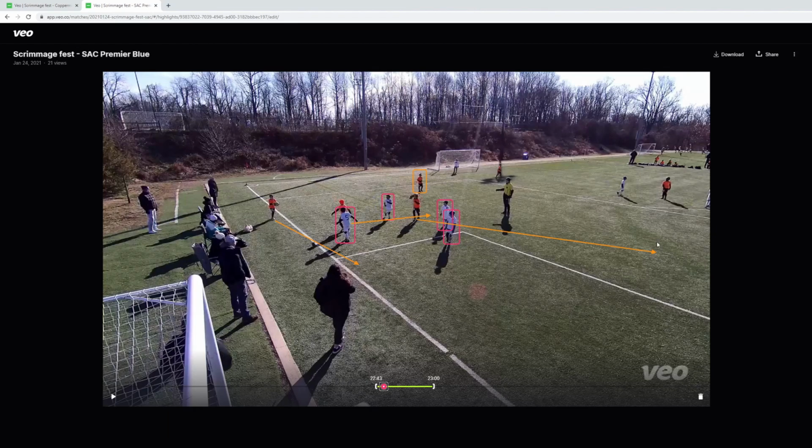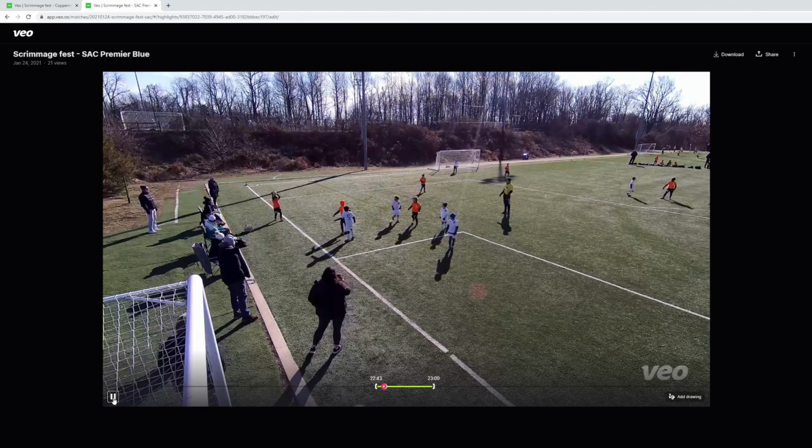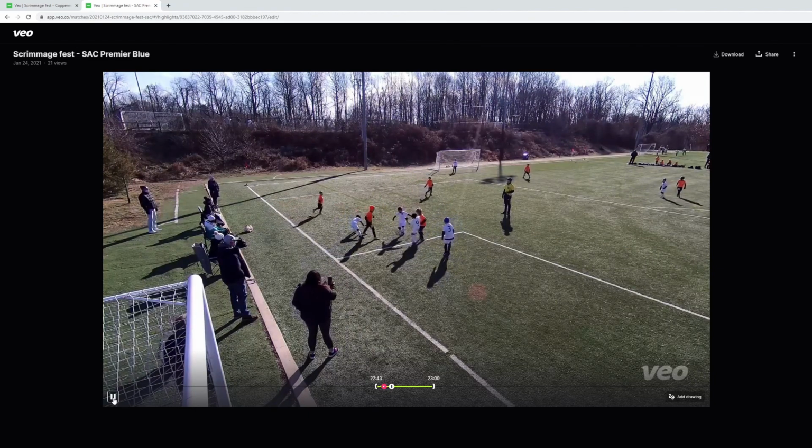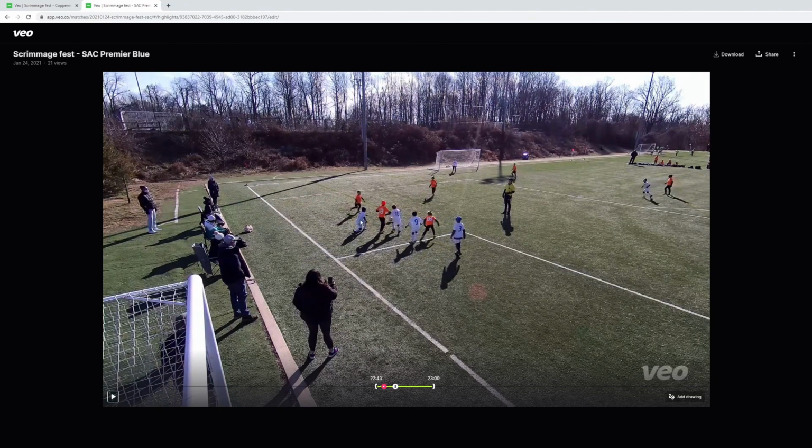Maybe this is our target. Yes, this is our center mid in the orange hat. Our center mid is here. Our center mid could have been in a central position. Our target player could have been up the field. We could have thrown the ball down the field and had a quick transition. But instead, we play it short to our center mid, and then we try to get through 4 guys.